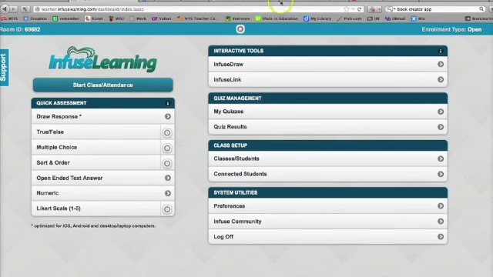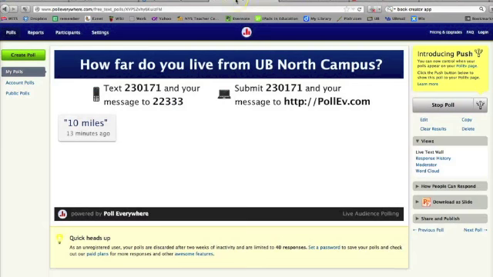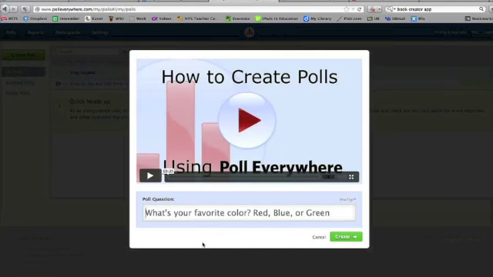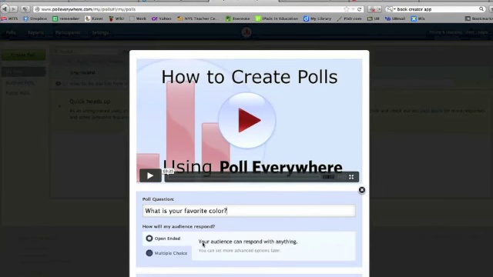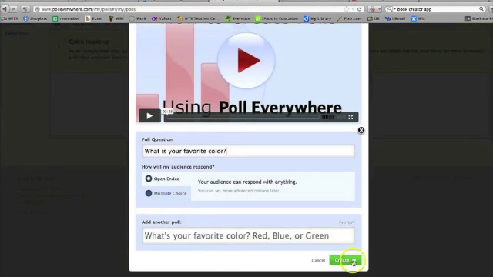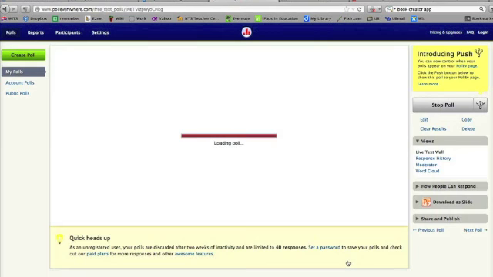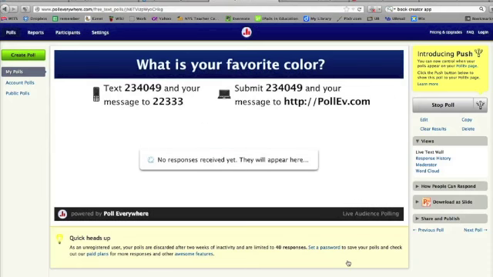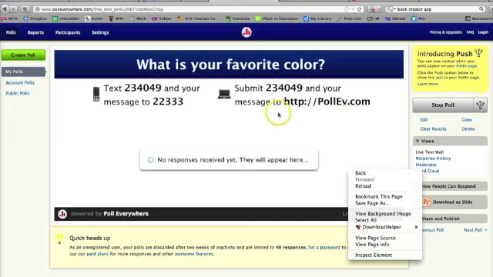Another tool for assessment is Poll Everywhere. So look how easy it is. You just go to Poll Everywhere. You don't need an account or anything. You just create a poll. You can ask whatever question you want. Just think about this as a tool for finding out what your students know and don't know. You could ask them to summarize very quickly what you just heard. And then we get this screen, and they just go on their device, and they're already in the room, and they can answer. They just put in this code that's right here.